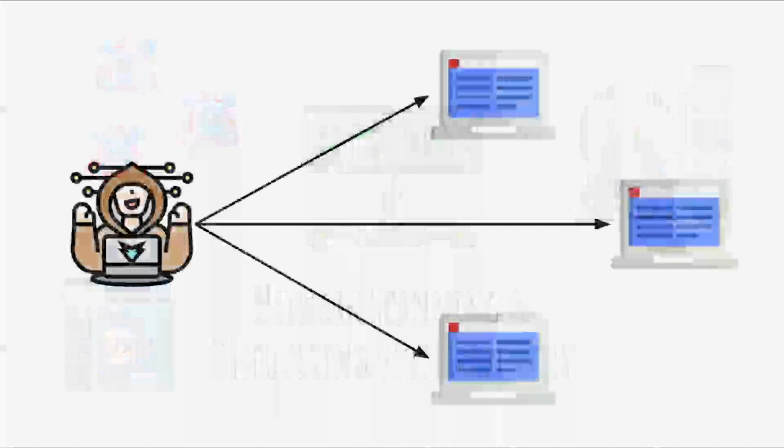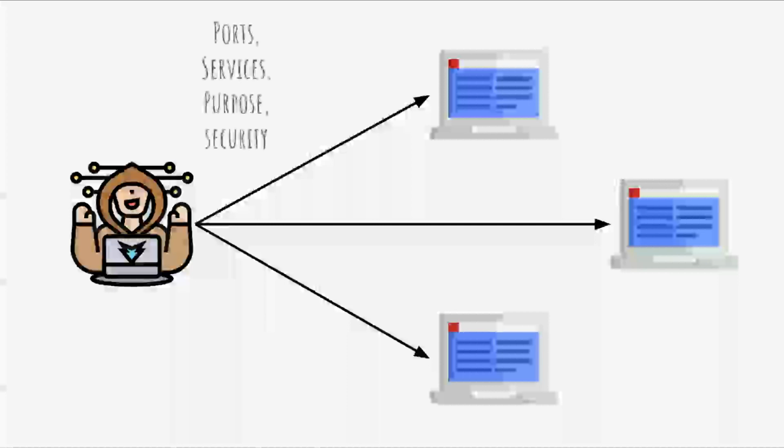Now, let's recap real quick what we want to do. We want to scan all devices on the network to figure out what ports they have open, what services they are running, and what the purpose of all the specific devices on the network is. This one is also important. Any additional device on the network that isn't being used or needed poses additional threats, so we also should be interested in what purpose all the devices have.